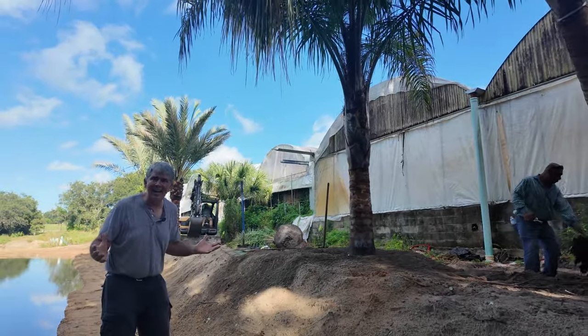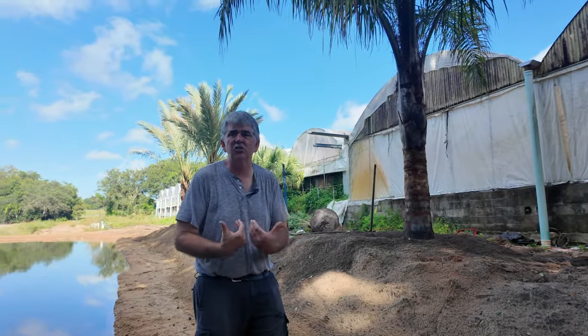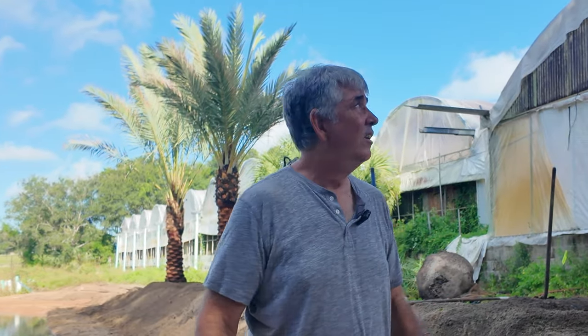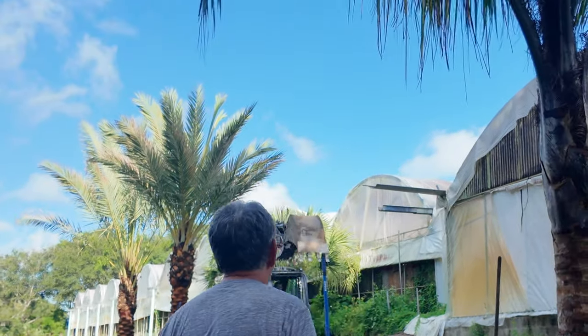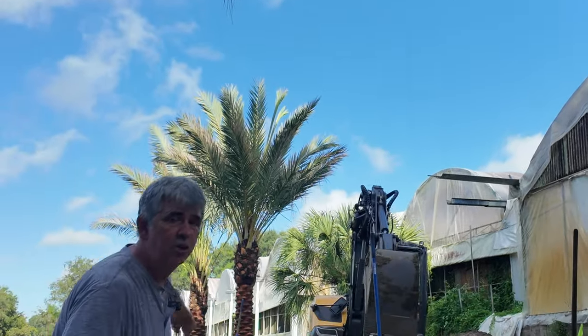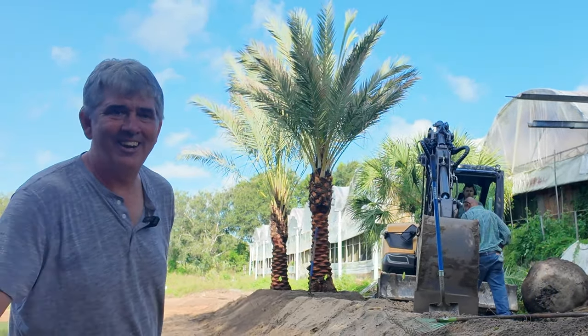Now, a challenge I have is I buy what's in the booth. It's a good thing, not just a bad thing, because it's going to expose me to new plants. Plants that I haven't worked with before, plants I've never seen before. It's kind of like Chopped, where you get the basket, you open it up, and what's in the basket, that's what you have. So we got here a couple of queen palms. We got a couple of medjool palms down there. Medjool palms. If I buy it, I should pronounce it right.